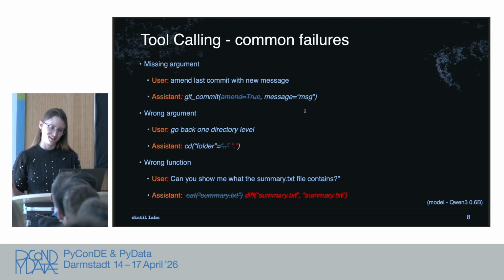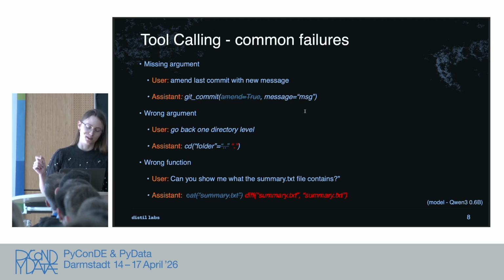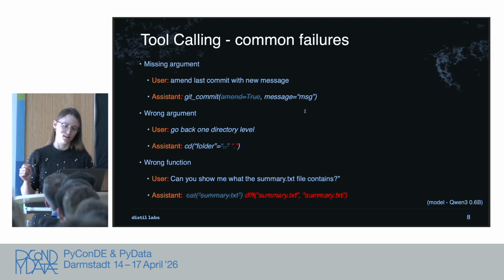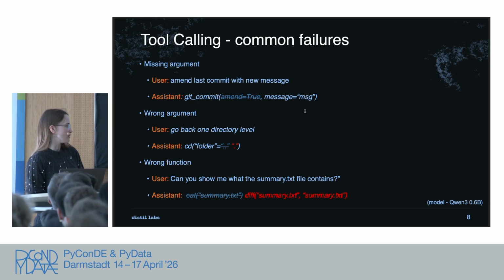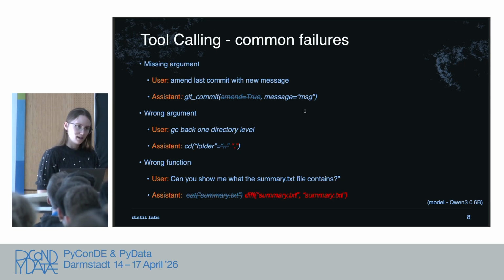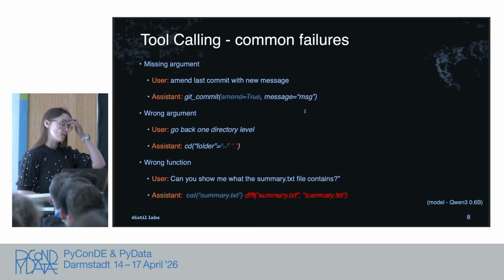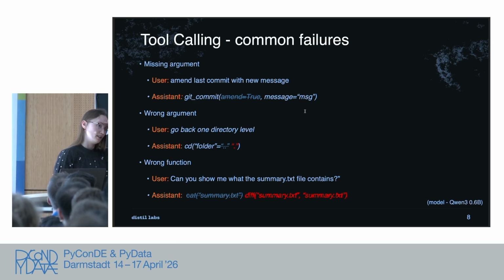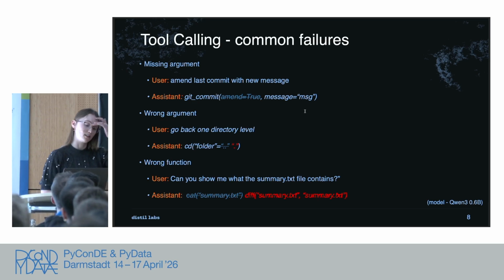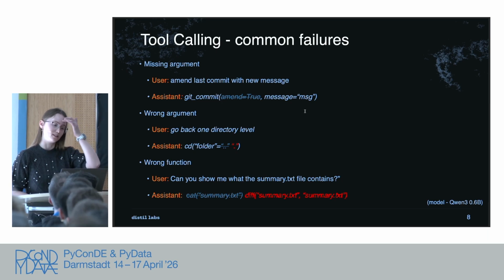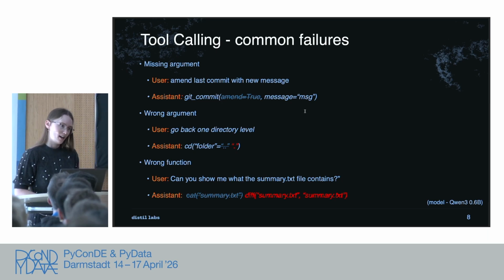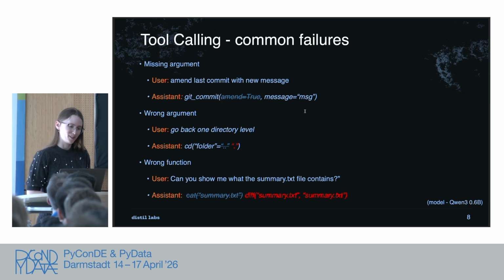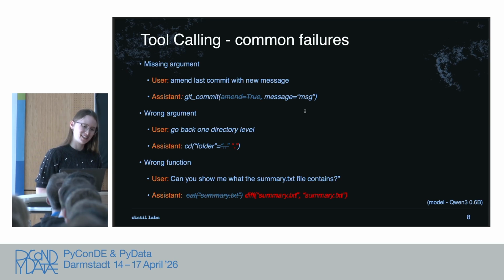Sometimes it doesn't. So just a disclaimer, this was generated using Qwen3 0.6 billion, which I think is a pretty good SLM in terms of how you can train it. Nowadays, you've got the newer Qwen 3.5, also Gemma 4. I didn't have time to benchmark them yet, so I can assume they are already a bit better with function calling. Maybe they are not perfect, let's see in a few weeks.